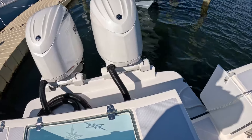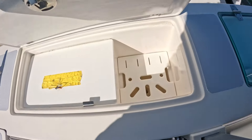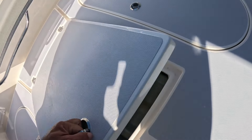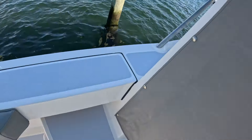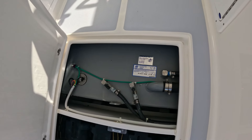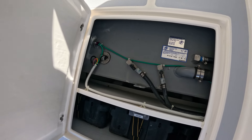There's a livewell here and a kill box — a little bait prep area. It is on a tension hinge. You've got a flip-up rear bench seat here. Nice, huge bilge access. You have two big fish boxes on each side, a step-up if you want to go to the bow, a level deck which I love, and a big fish box or storage here too. And look at this — easy access to your fuel tank right here.